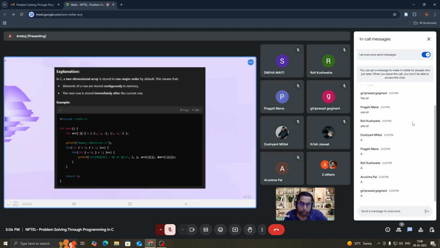This means that elements of a row are stored in contiguous form, and the next row is stored immediately after the current row. Try to see this particular example. A code has been written here, with a two-row and three-column array.